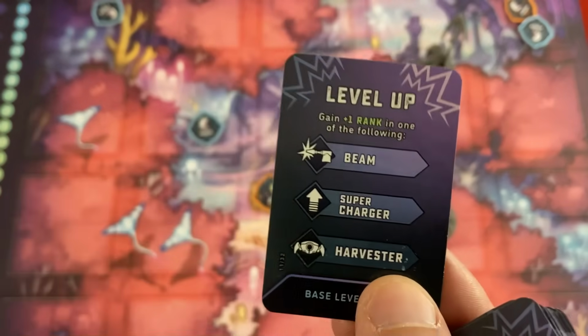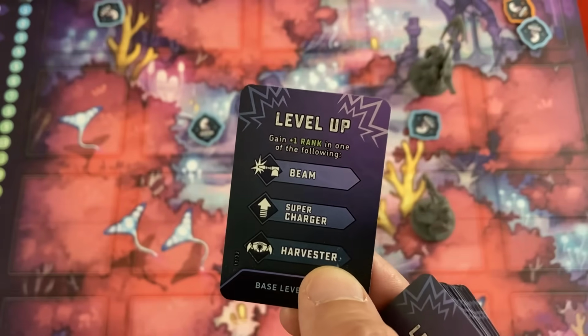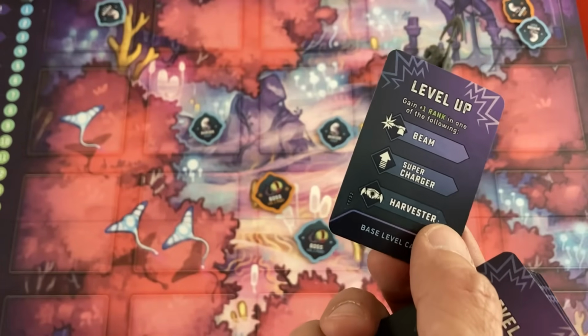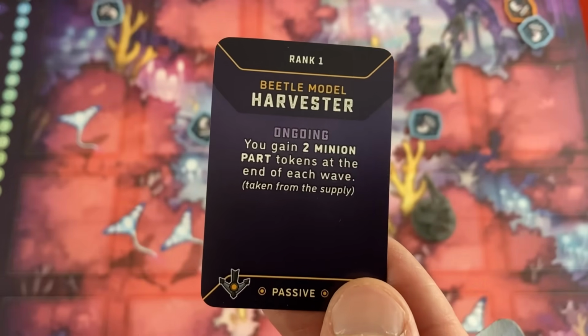Okay, and leveling up for our orange, we can get a beam, which they don't have yet, or the harvester. I'm going for the harvester. More stuff for orange is great too. Okay, and this one is the same. I was going to say, I don't know how they'd change the effect for the other Delver.